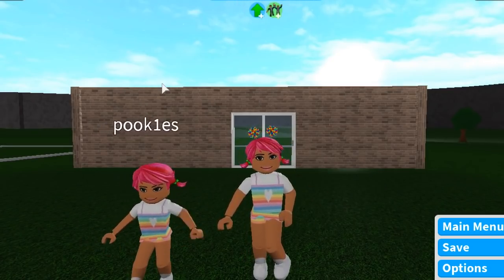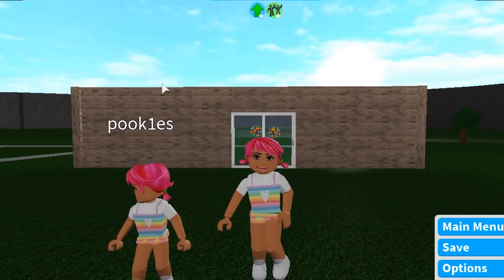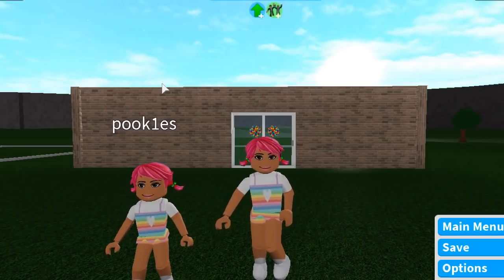As you can see, today I'm back with little Pookie. I thought we'd do something fun today. Now, I watched Amber's video a couple of days ago where she did a build off with both Rich and Phoebe, where they did a garden build off, and I thought that was a super fun idea, and I wanted to do something with Pookie quite similar, because none of you have seen Pookie do any building yet on this channel. Like, the closest thing was me going on her account and building her a house. So I thought today we'd get Pookie building and we'd do a cute little garden build off for you guys.